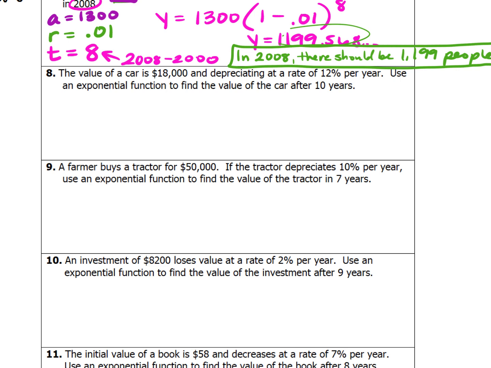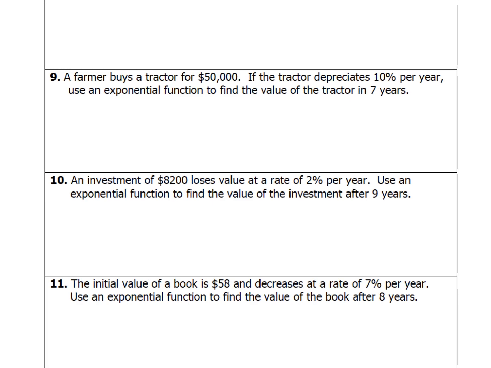We got one more problem. Number 9. It says a farmer buys a tractor for $50,000. If the tractor depreciates 10% each year, depreciate, do you know what that means? Not appreciate. Appreciate would be get bigger. Depreciate means it's going down. So if the tractor depreciates or loses value, after 7 years, what would the value of it be?